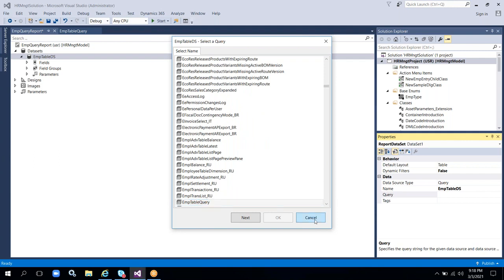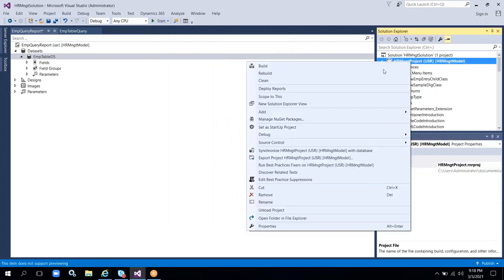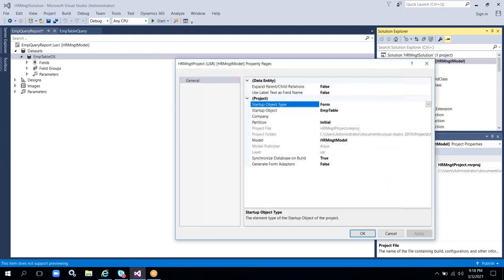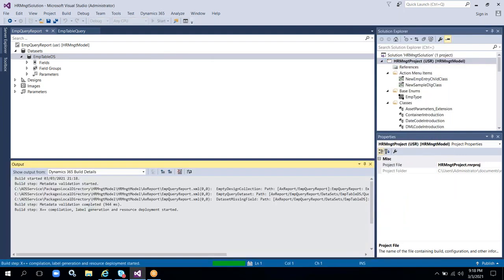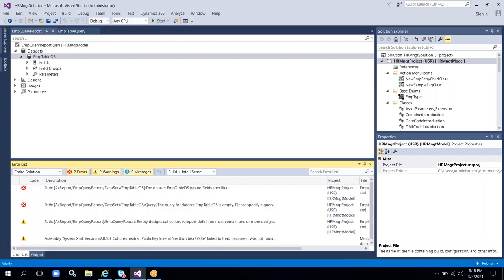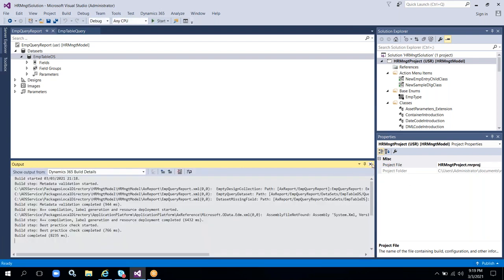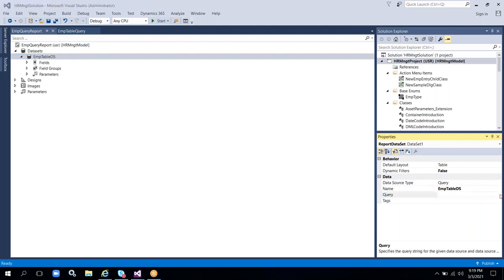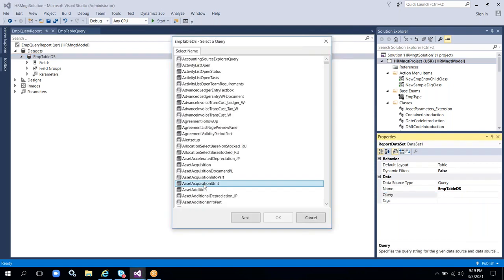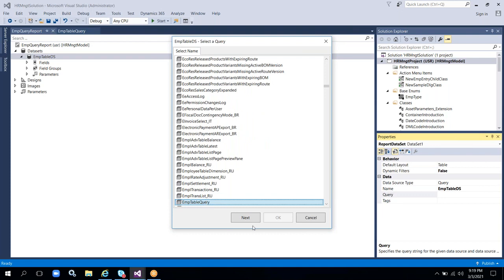But before selecting this, first we need to build the project, otherwise sometimes the system is unable to select the query here, so it is better to build and then select your query. A few errors come up because I have not completed the report yet. Let me select the query again, EMP table query.